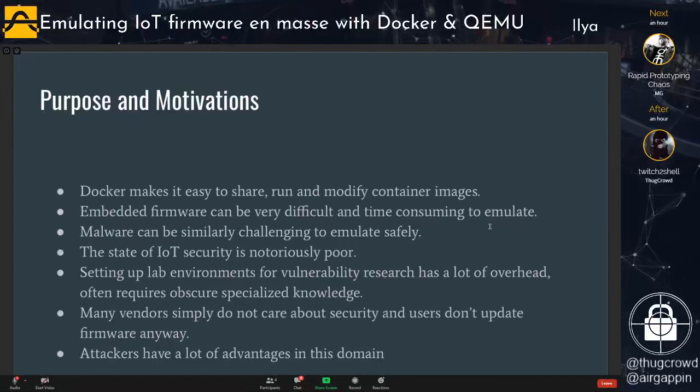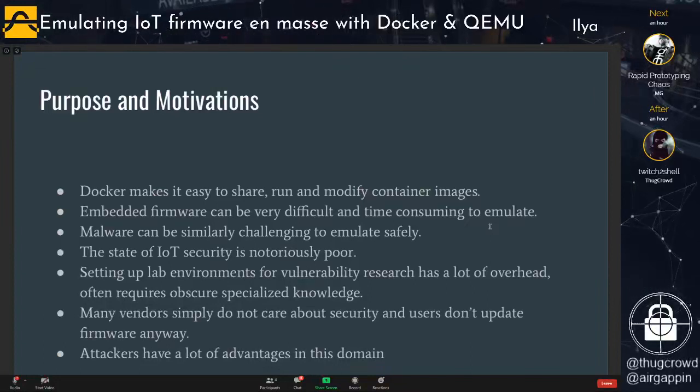And if you've ever done work on embedded firmware and emulating weird stuff like routers with QEMU before, you know that it can be really time consuming. There's a lot of tools out there that kind of help you along with it, but a lot of those tools are also unmaintained and broken in some pretty important ways. There's a lot of overhead, both in terms of the computational resources it takes on your system to run a full virtualized system. Like if you're imagining actually running a whole botnet on a system and you have a bunch of VMs, those are going to consume a lot more resources than the same number of containers.